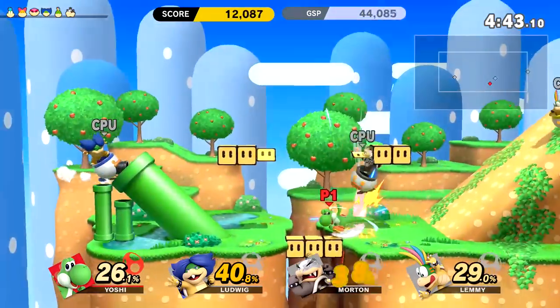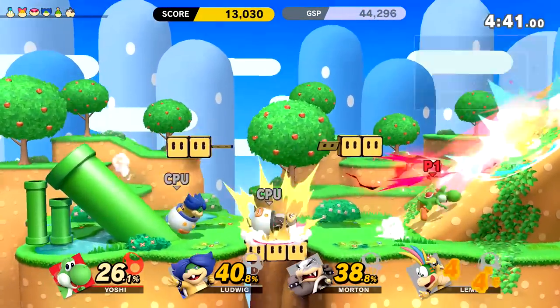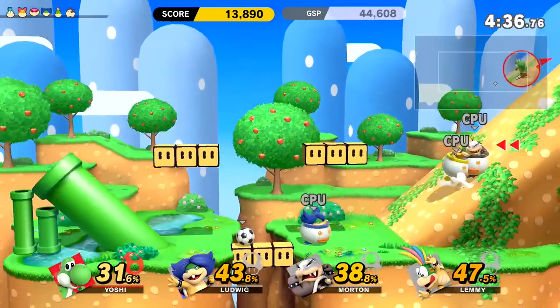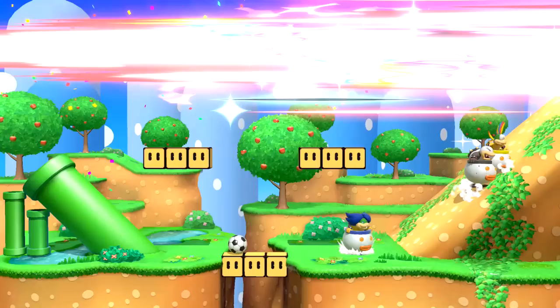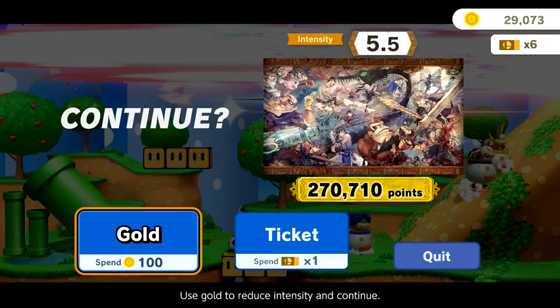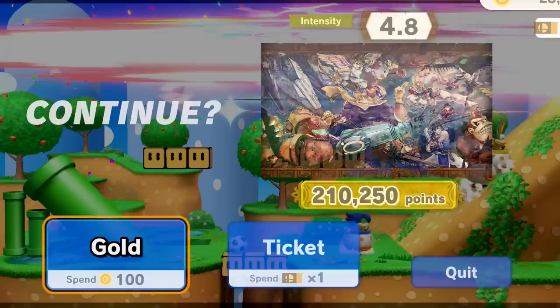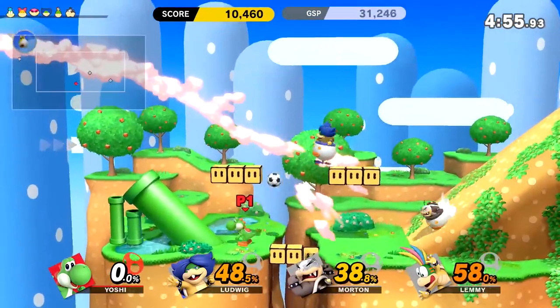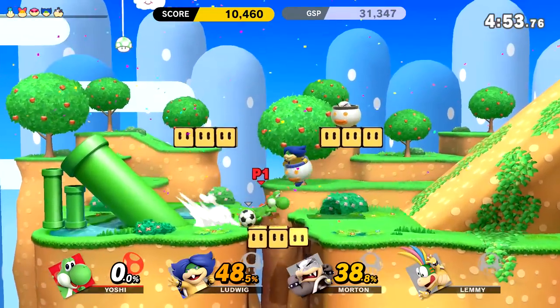Okay, got rid of that guy. Morton, you're going down. So can I just eat one of you guys and send you flying? Like Ludwig? Oh wait, no. Wait, what? That's not what I meant to do. Dang it. Okay, just continue the battle. Ah, man, now I'm messing up my score though. All right, no dilly-dallying or trying to do silly moves. Just get rid of the guys.